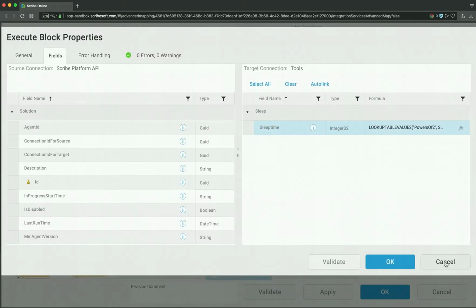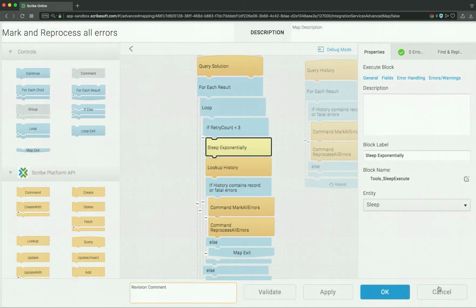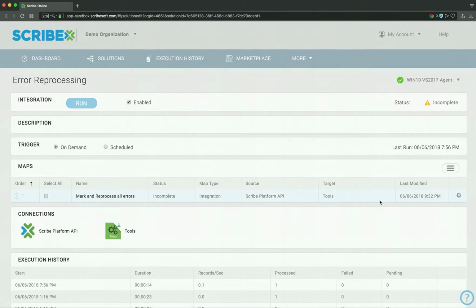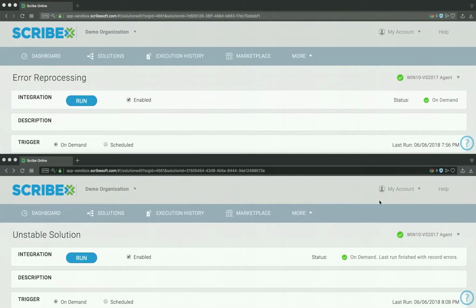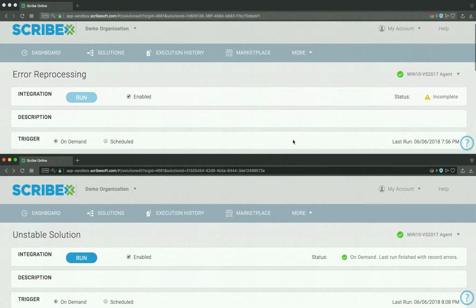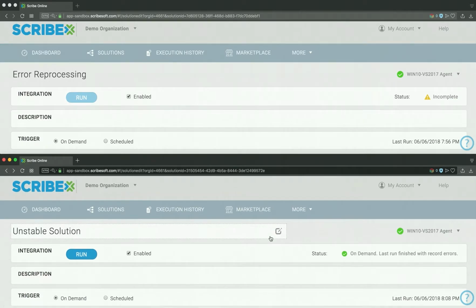And it's time to execute the map. In this workspace, in the above window, you can see the error reprocessing solution, and in the below, you can see the unstable solution.